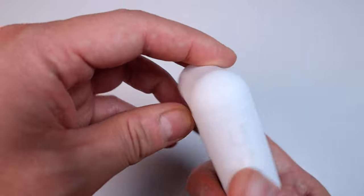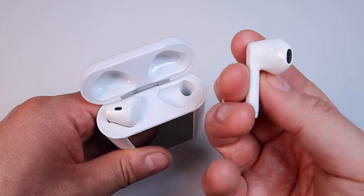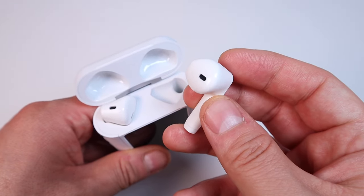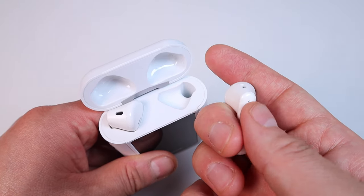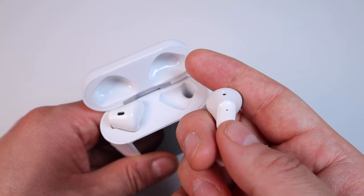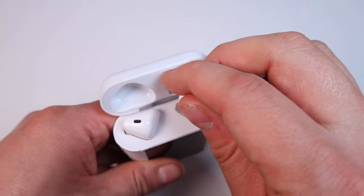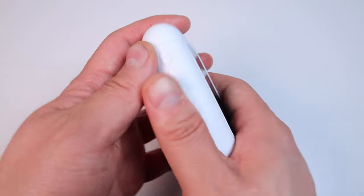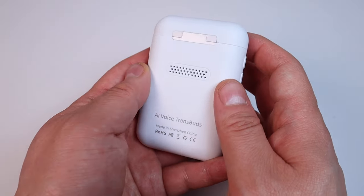On the bottom we have what I believe is the microphone hole and USB-C charging port. On the top side there's a lid where the actual earbuds sit. This is how the earbuds look — this is where it charges and where the sound input comes out, and I believe this is where it picks up the incoming voice. Pretty good quality so far — a soft white plastic, clean indeed.